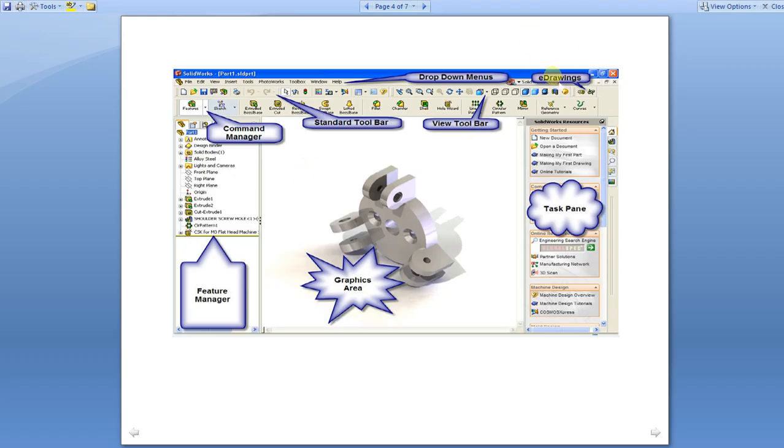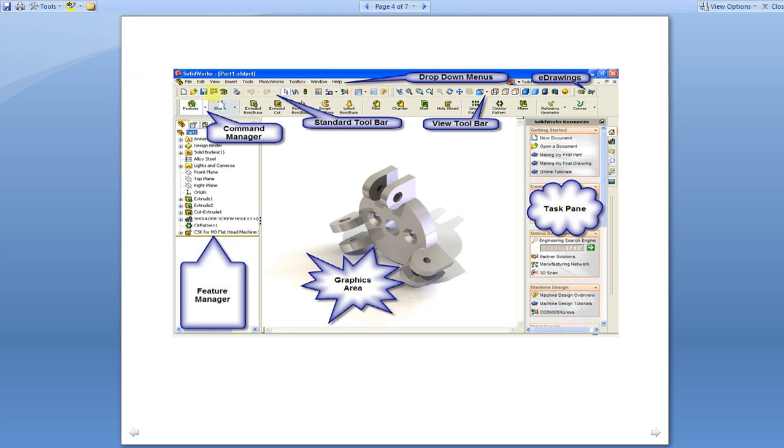You come to this side, see this is eDrawings. This one is if you want to check anything online, but I advise you strongly, when you have your SolidWorks software on, do not turn on your internet. It will block the license of the installation and you may not get access to it. Don't turn on your internet.